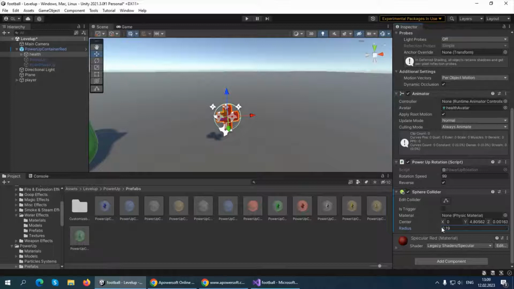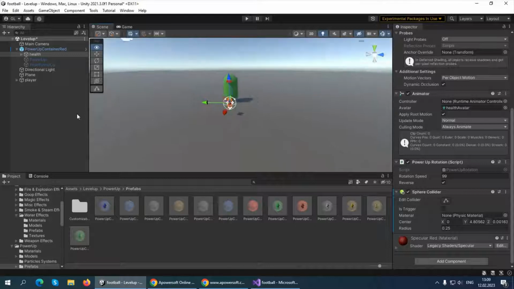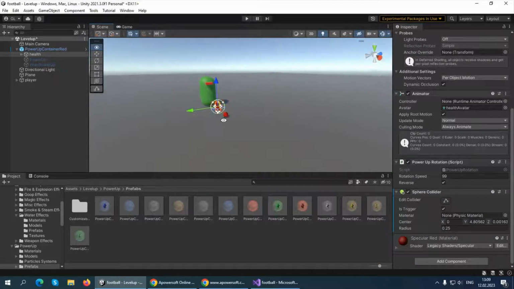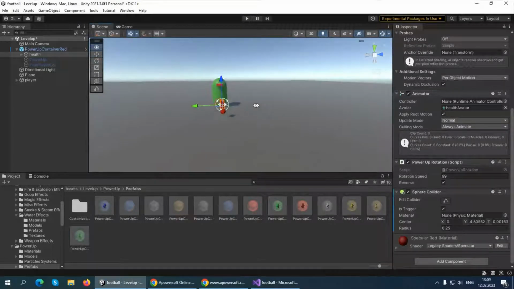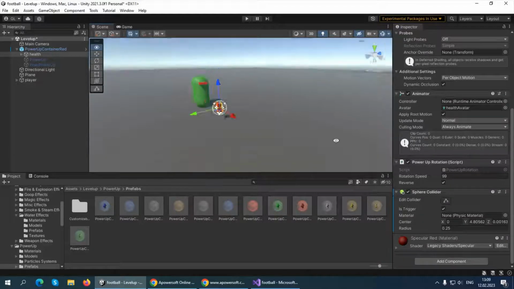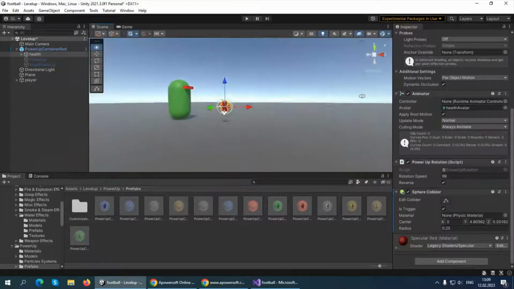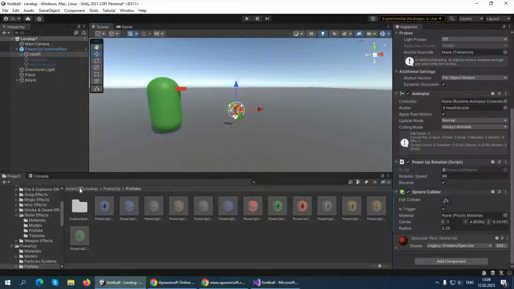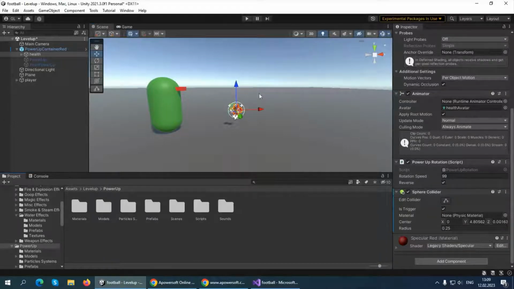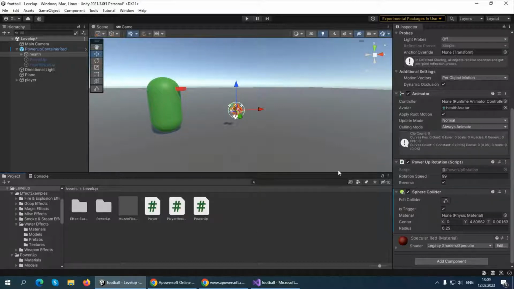We need this collider in order to actually collide with our player, and we need to tick is trigger here, otherwise our system will not work. I will make sure it's just in front of my player. Okay, it looks fine. Anyway, you can use basically any game object, just add some kind of collider and tick is trigger there.